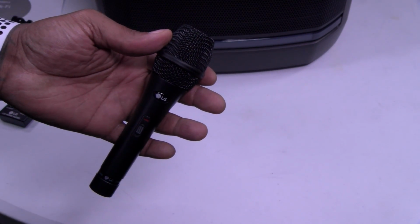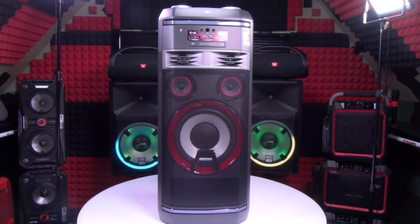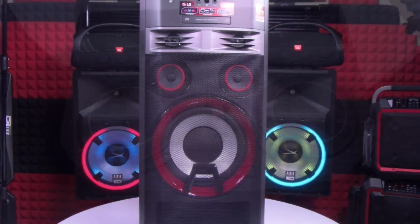Now let's take a look at the speaker. All right, so I had to come all the way back here to get this speaker in the frame. This is a big giant speaker and it's pretty heavy. Giggity, but it looks dope. All right, so let's go through some of the buttons.